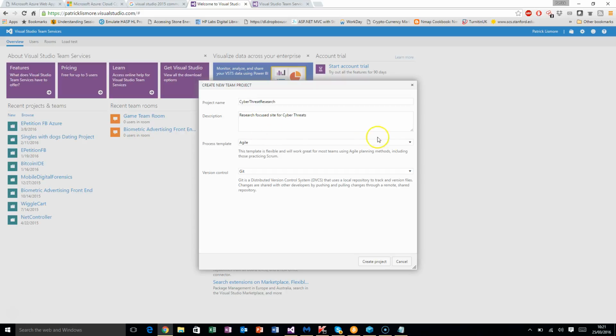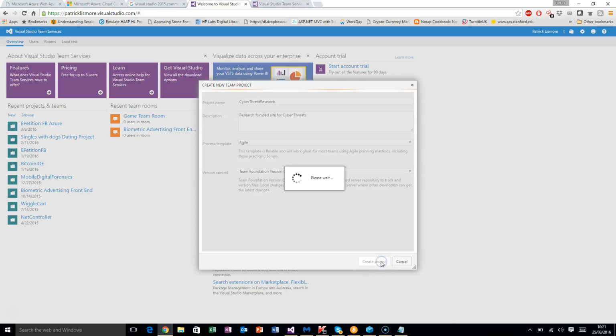You have the choice of the template for your project: an agile project, CMMI, a bit more formal, and a Scrum. So for me, I'm just going to leave it as the default agile. I am going to choose the version control to Team Foundation rather than Git, a different version. It's just a different way to manage the code at the minute. So let's just use this one.